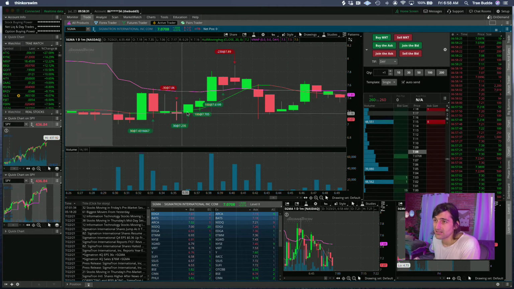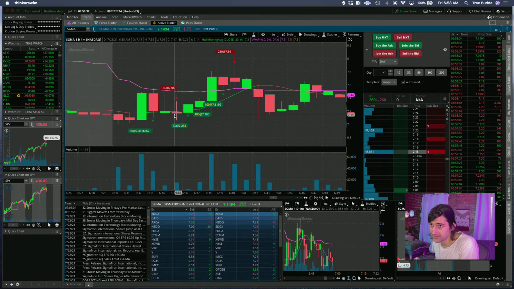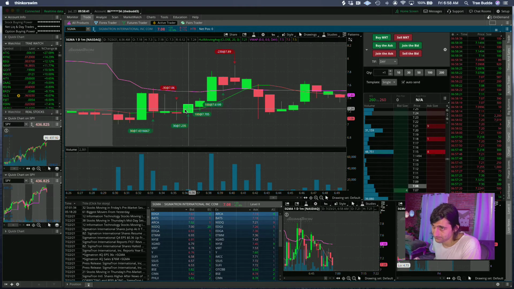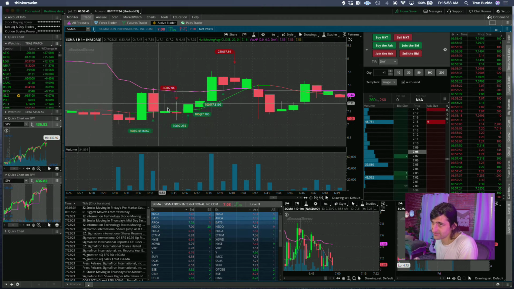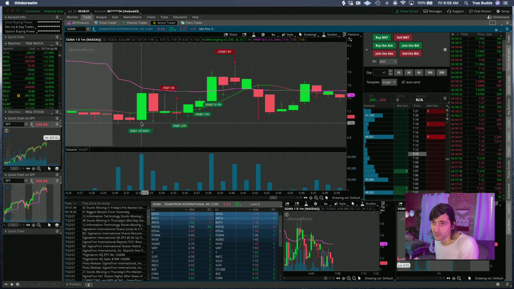When it recovered, I was like, okay, low of day was intact. It held the 7s. It popped back up above the whole moving average. So I'm like, okay, this is strong. This is an indecision candle or a reversal indicator. So I'm like, all right, let me take the position at 723. That's much more comfortable. I'm much more comfortable risking 20 cents a share if I'm wrong.